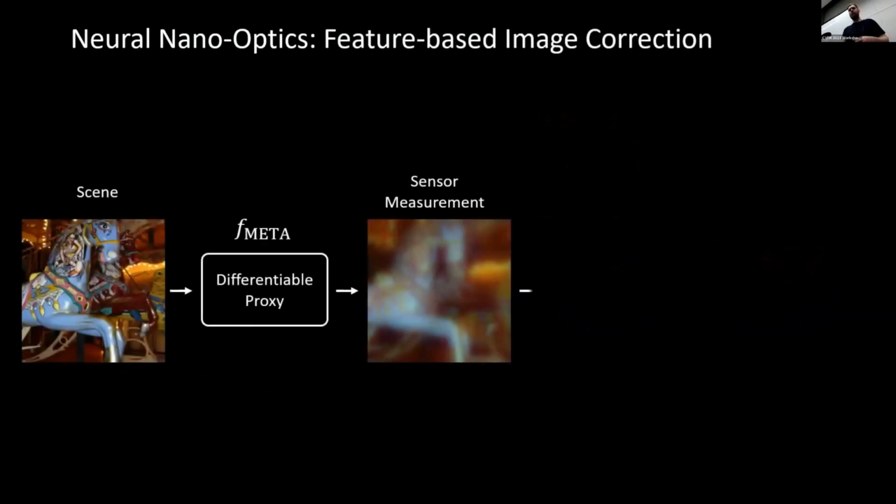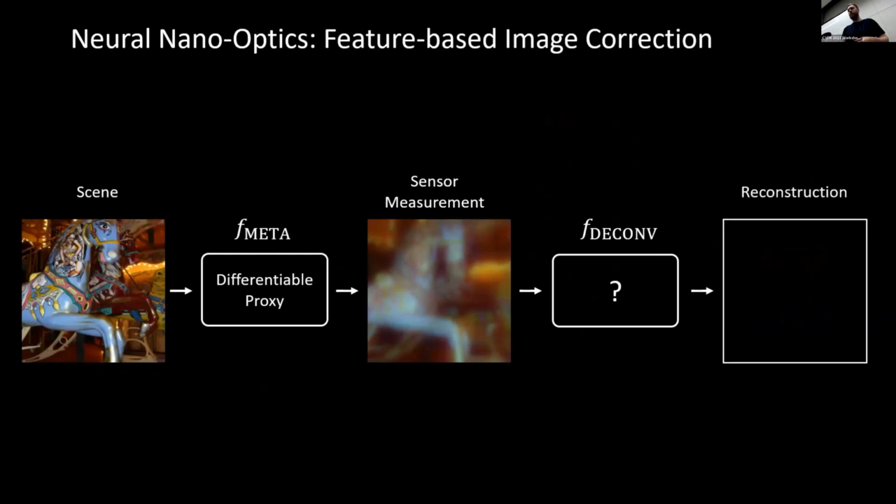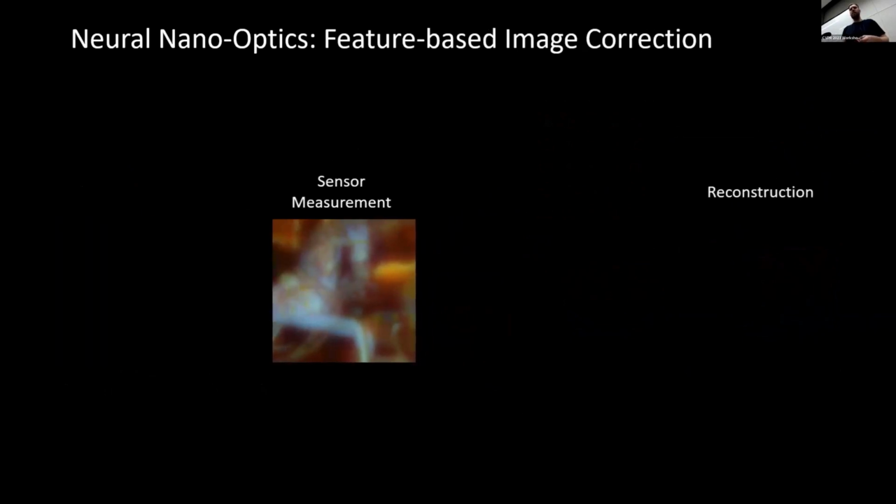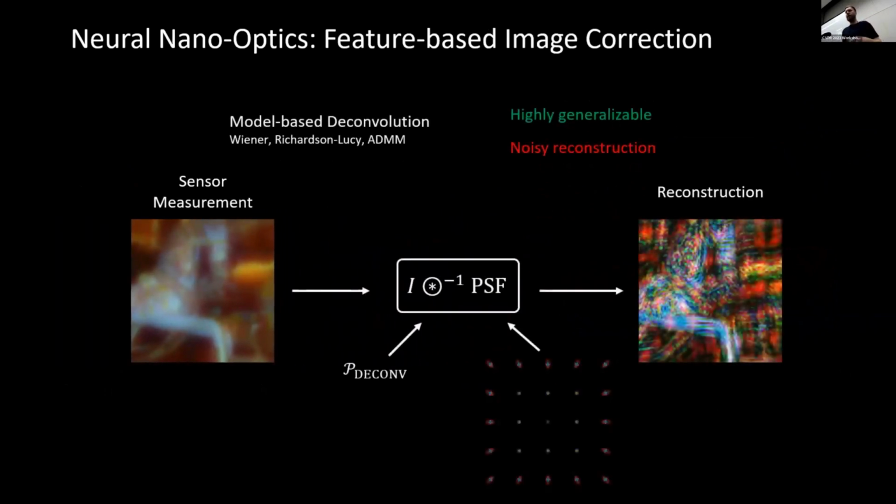Then we combine this with a reconstruction algorithm. For the reconstruction algorithm, lots of different algorithms have been proposed in the past. As you know, we can use traditional inverse filtering methods or optimization-based methods that actually formulate an objective, and we try to solve that or approximately solve that by unrolling. But the key thing here is that all of these algorithms are great because they're model-based.